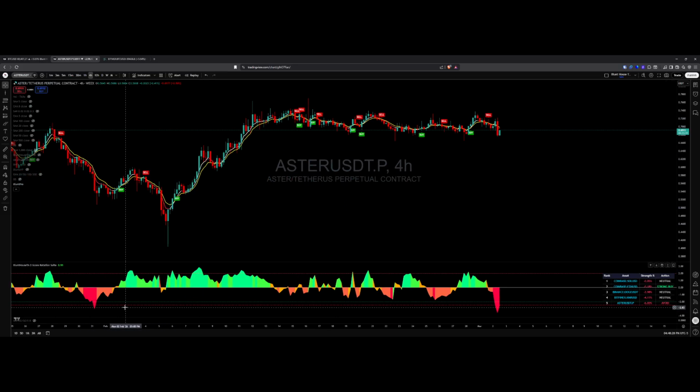Right? And you can see how the relative strength was supportive of price. And after a big impulse move like this, I actually pay a lot of attention to when relative strength starts to wane after an extended run.